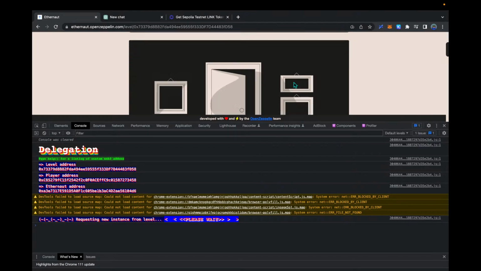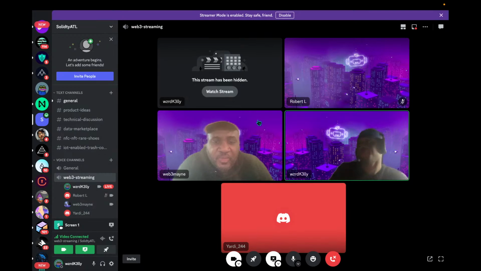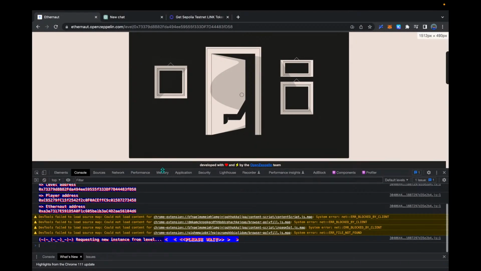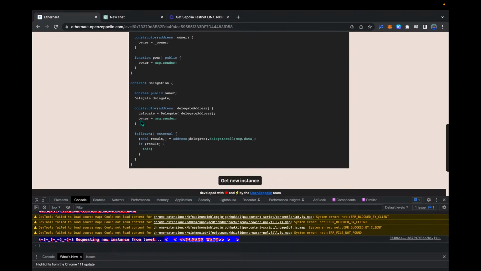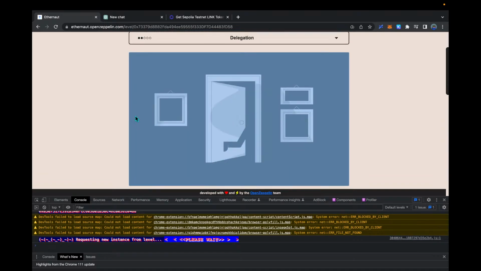How long do you usually do these sessions? I usually do them for like 2 to 3 hours. I try to do no more than 2 hours at a time. Okay. It gets pretty long after two, but I try to do 2 hours, and then if I can get like 2 challenges in, that's perfect.